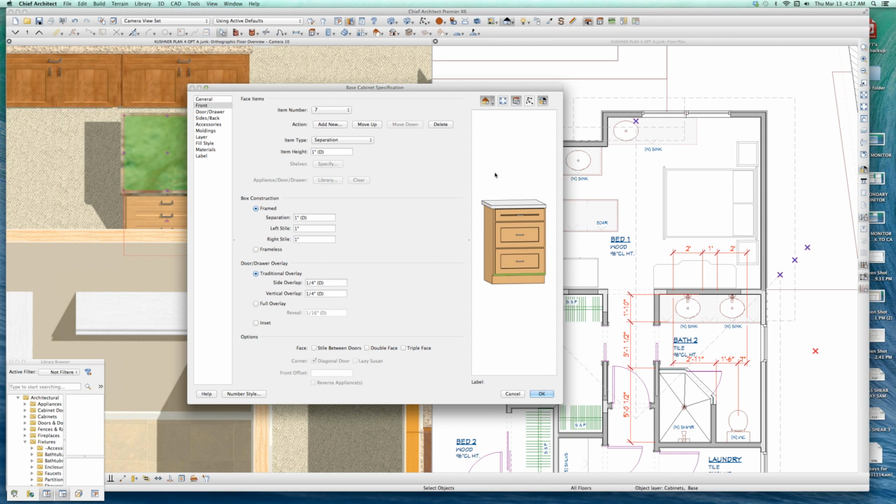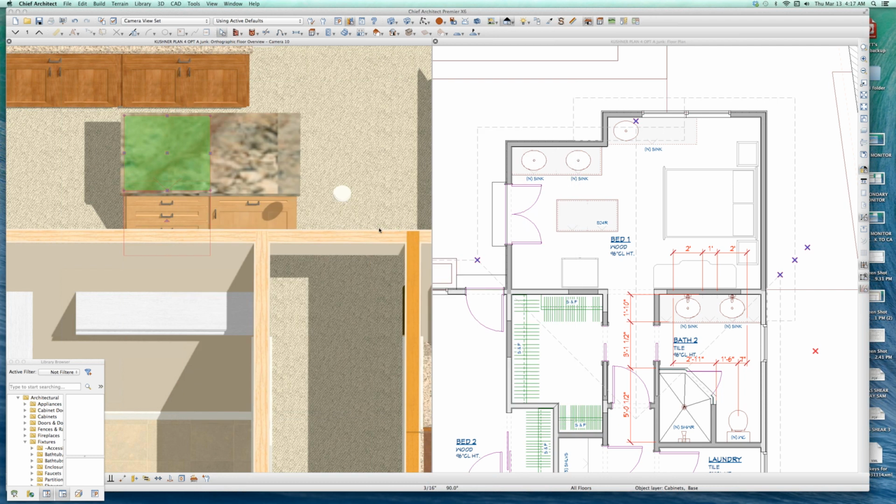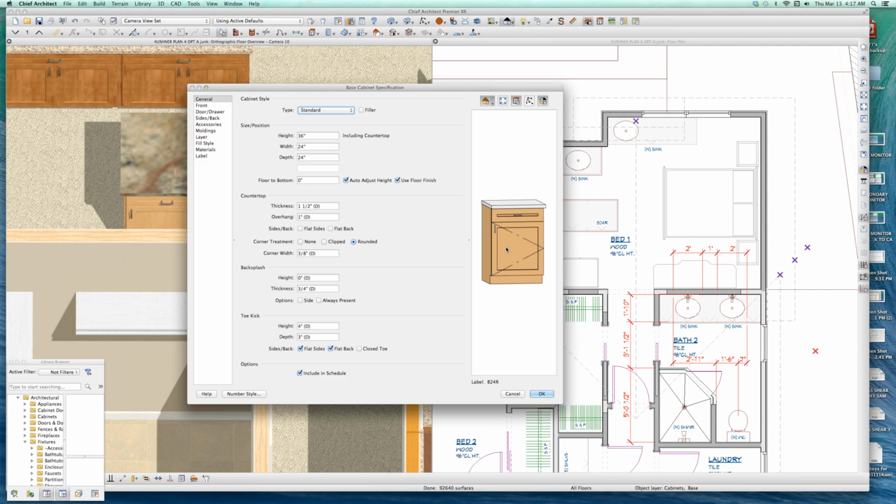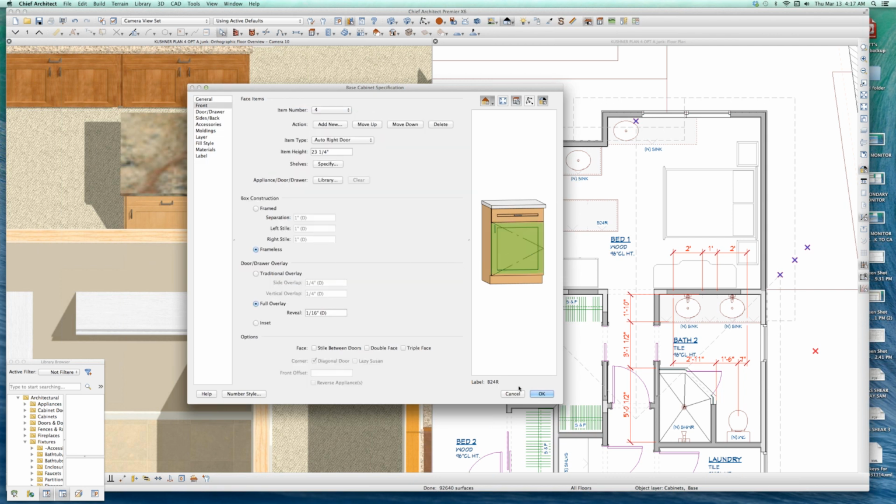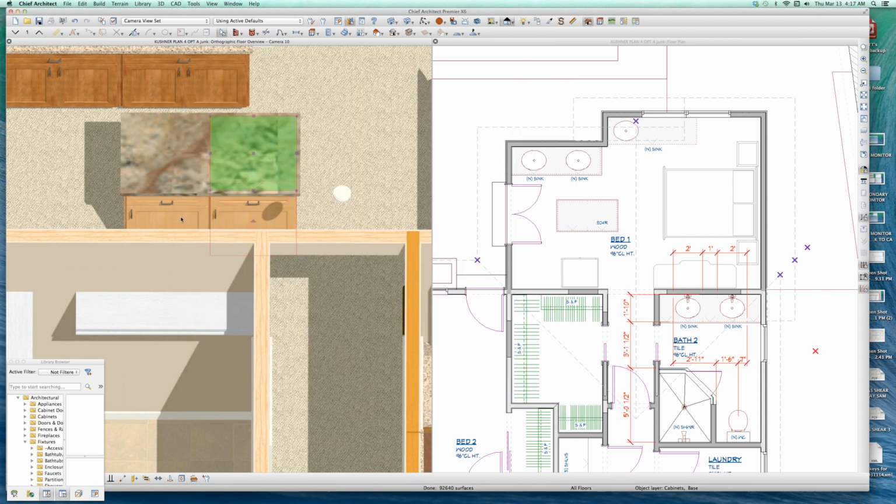Very easy to change. If I now delete this because I want a door there, I delete this. I think it's easier to delete than add. And so now I just change this to a door, right door. And it's 23 inches. Okay, my door is 23 inches. What size is theirs? 23 1/4. Okay, it's pretty close, right? I mean, come on. So it's very easy for me to change. So just so you know the numbers that I'm working with, that's how I work with my numbers.